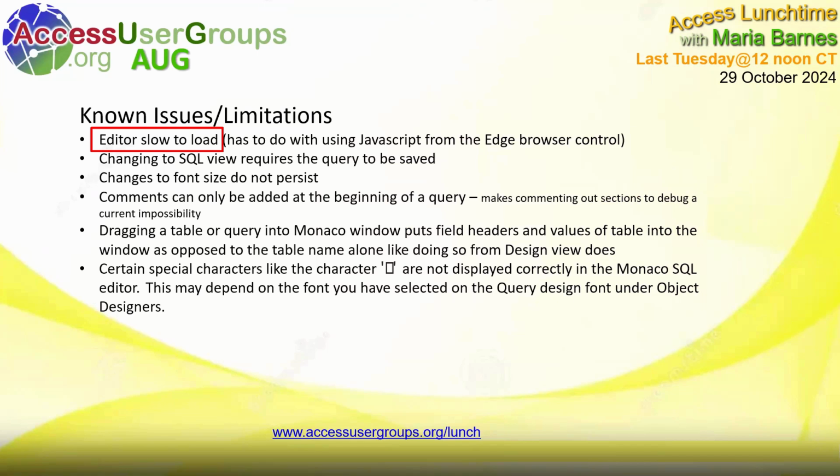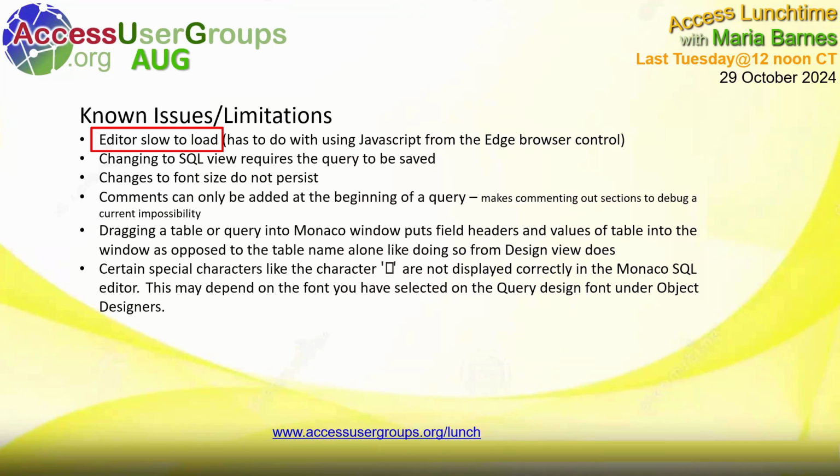This has to do with using JavaScript from the Edge browser control. If you've used the Edge browser control during the last year or so, you'll realize that it also has some lag compared to the old Internet Explorer control.